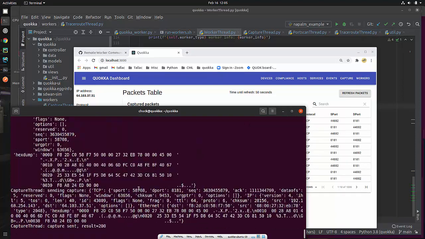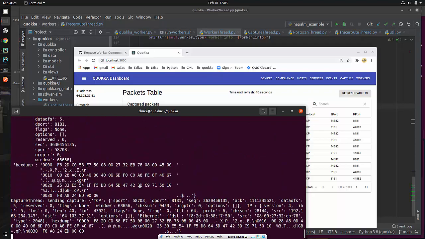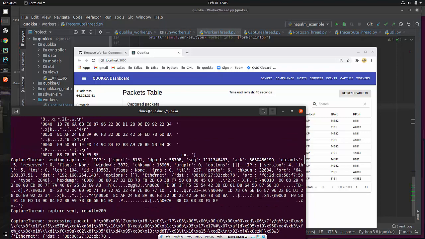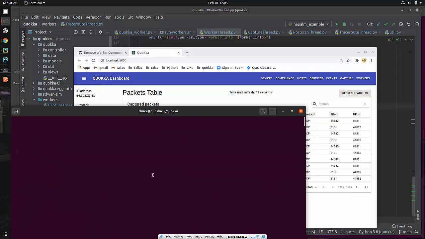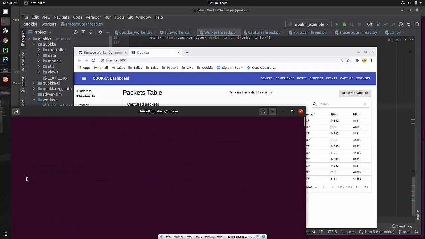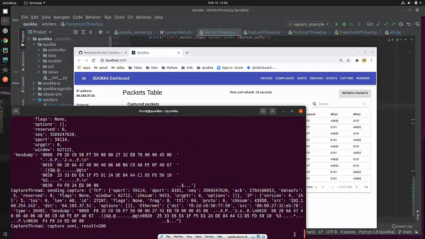I'm capturing packets right here. So my worker received the initial message. Let's see if I can go up to the top to where I got the message. I may have lost it all already. Yeah, I think I probably did. We can look at this at another point in time because I'm getting too many packet captures. It's filling up my buffer here.